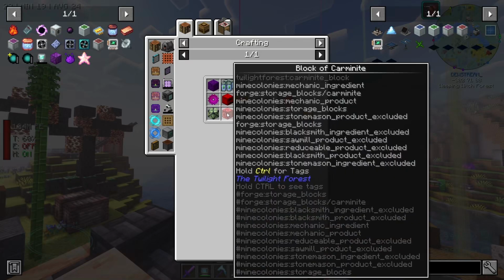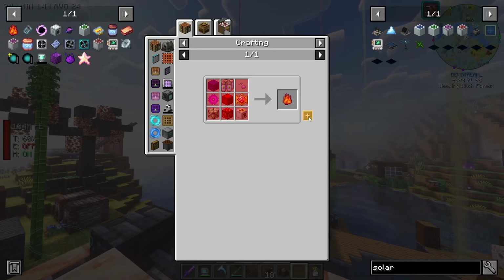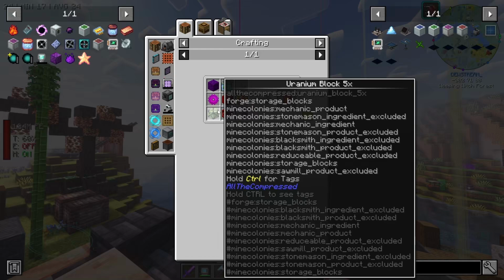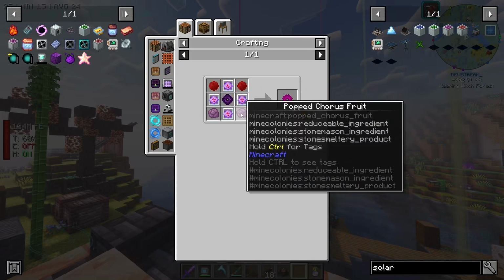Insanium, supremium, some carmite, a nuclear reactor, some joules, antimatter, lots of antimatter. Yeah, once again, I think it's doable.